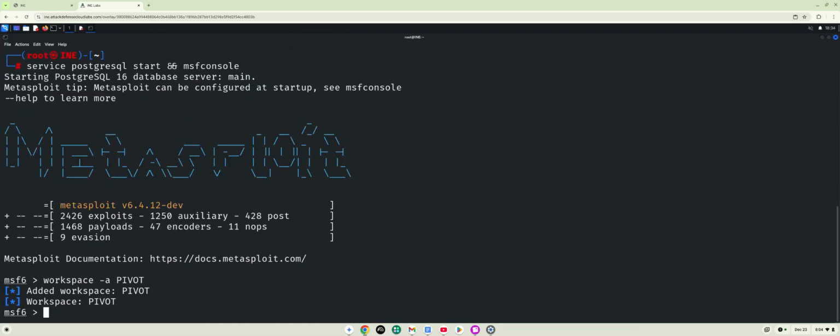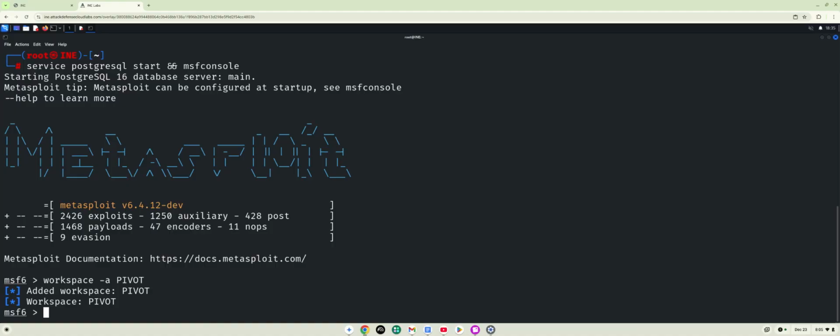The next step I would usually take is setting the remote host as a global parameter, but I won't be doing that in this video because we have two targets, and I don't want to set one as a global parameter when I'm going to have to give some of the modules that I'll be using later on the second target's IP address. So I'm just going to set that manually within each module that I use here.